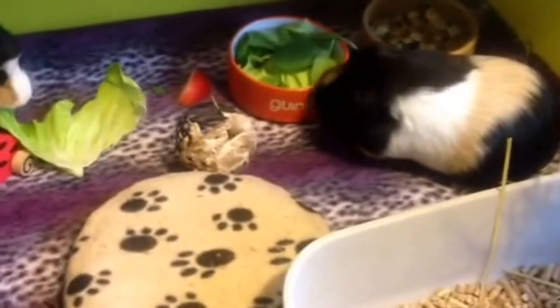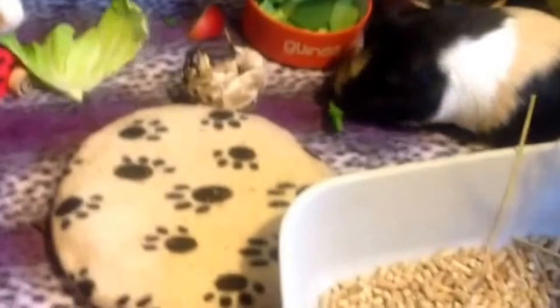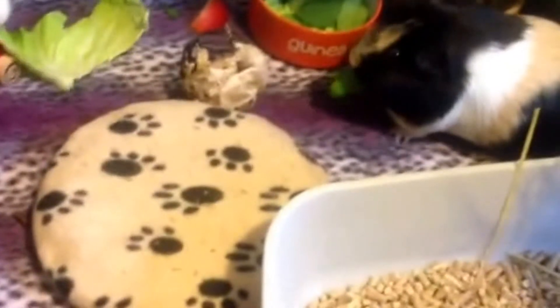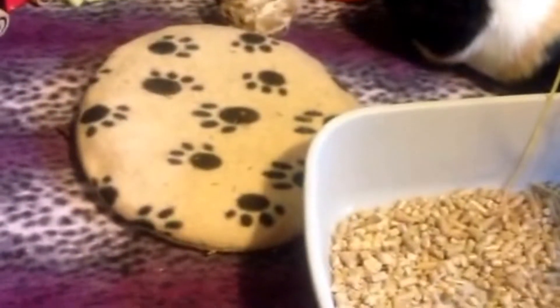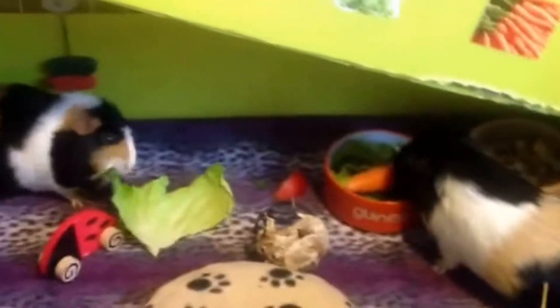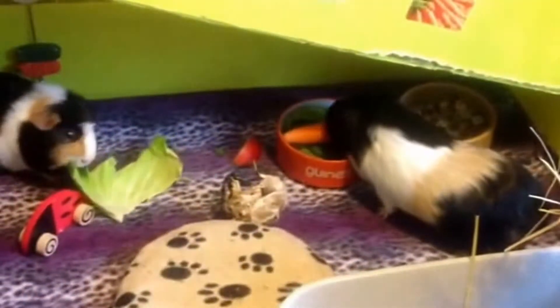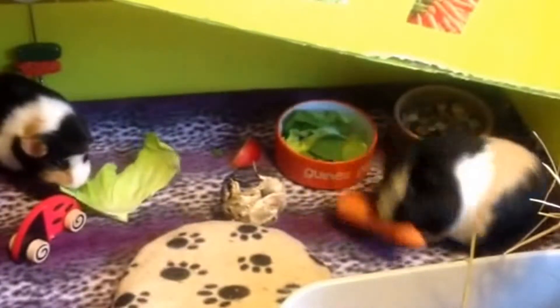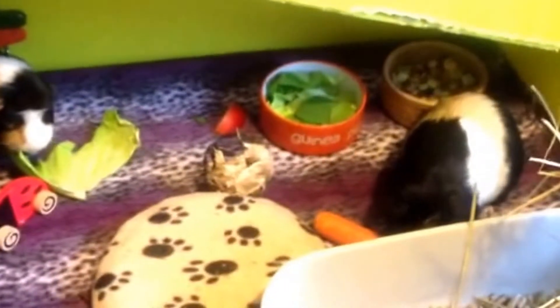Oh and I forgot that carrot - it's still in my pocket. Let me see if I can split it. Oh this is a tough one. I'll just give them one whole carrot. There you go, there you are Lil. Eat as much as you like. There you go. Now they've got to figure out how to get it out. Oh, you've got it - good girl. She can do it.